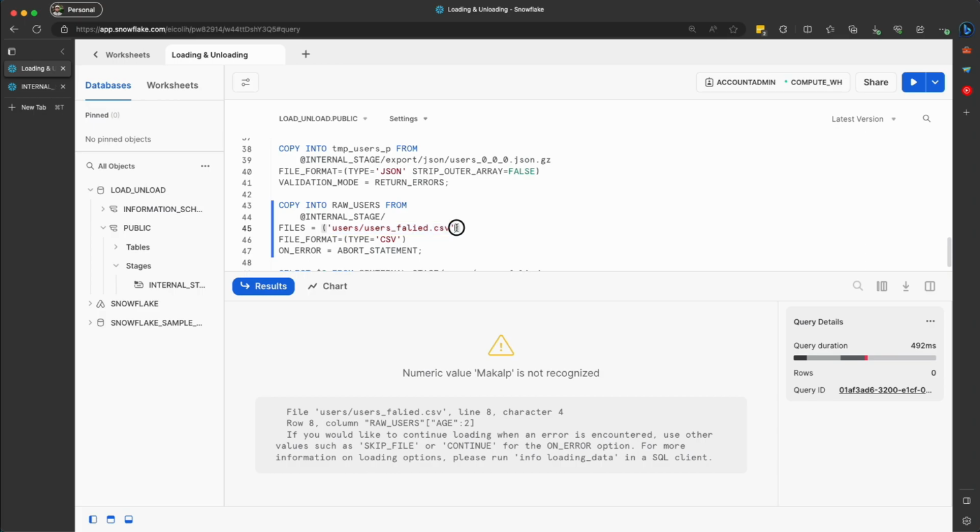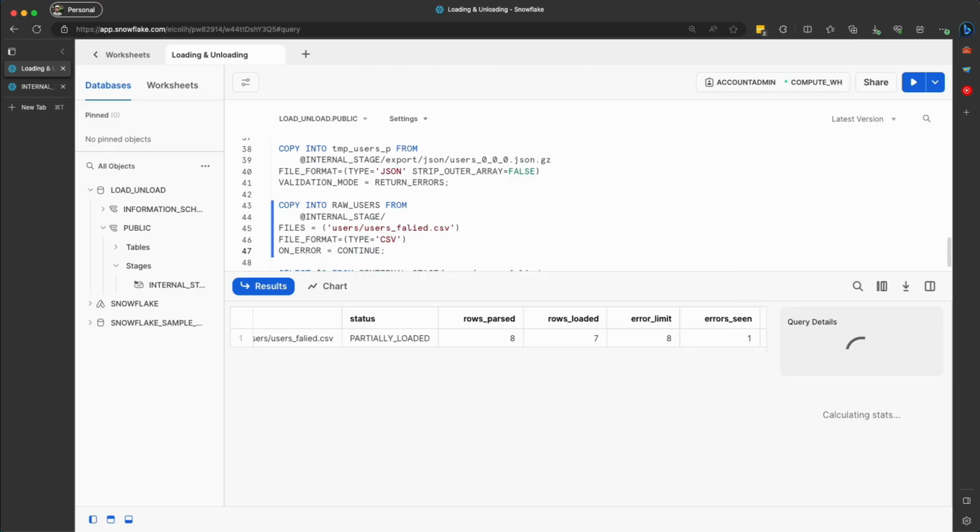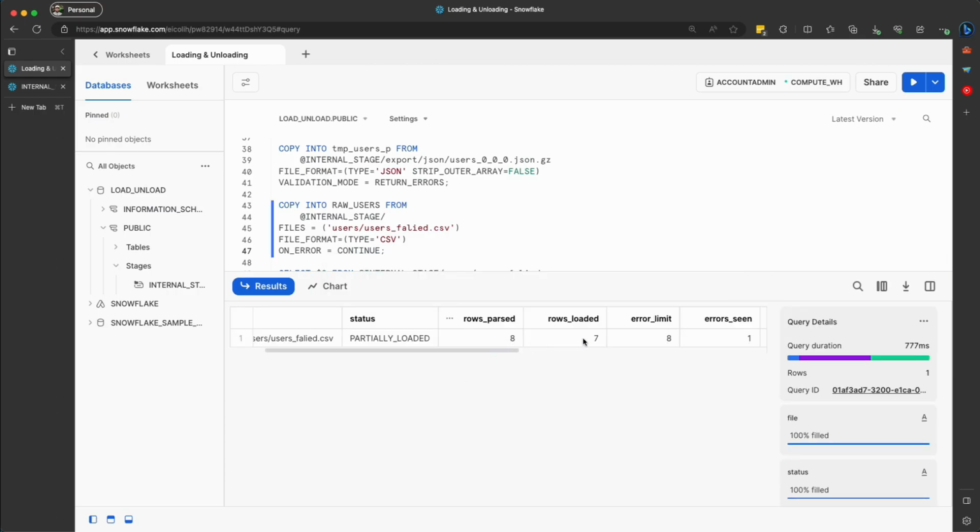But suppose you have mentioned multiple files here like file 1, file 2, file 3, and file 2 has an error, then file 2 will be skipped and file 1 and file 3 will be loaded. In the case of continue, let me use continue so you can understand. If I use continue, it will load 7 rows out of 8 and 1 error was seen, so 1 was not loaded. So that is how you can use the continue command.